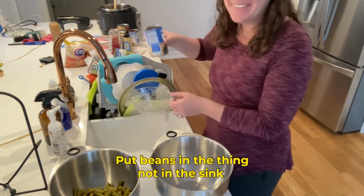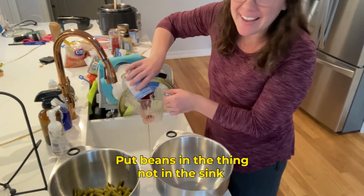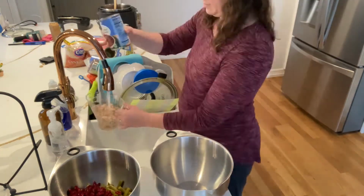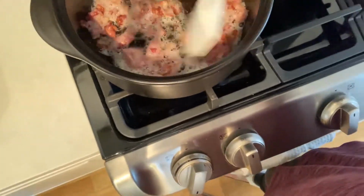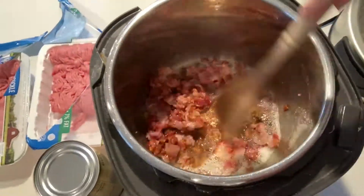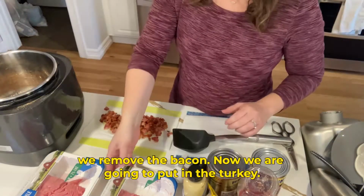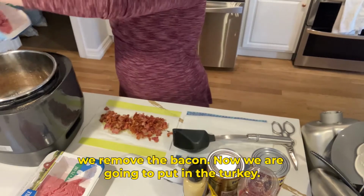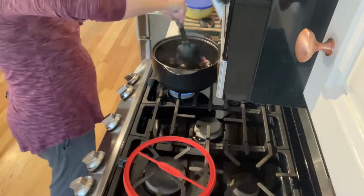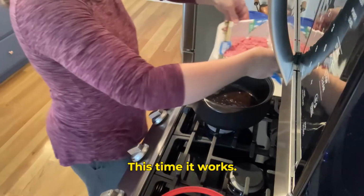Hey, put the beans in the thing, not in the sink. It's real close. We remove the bacon, and now I'm going to put in the turkey. All right, let's get the bacon out of here. This time it works.